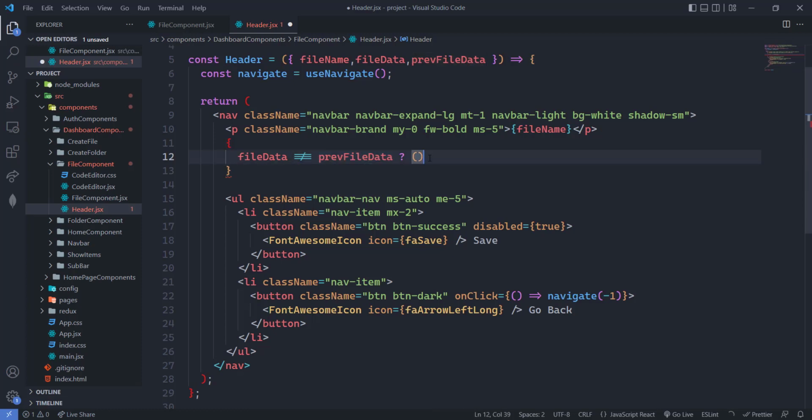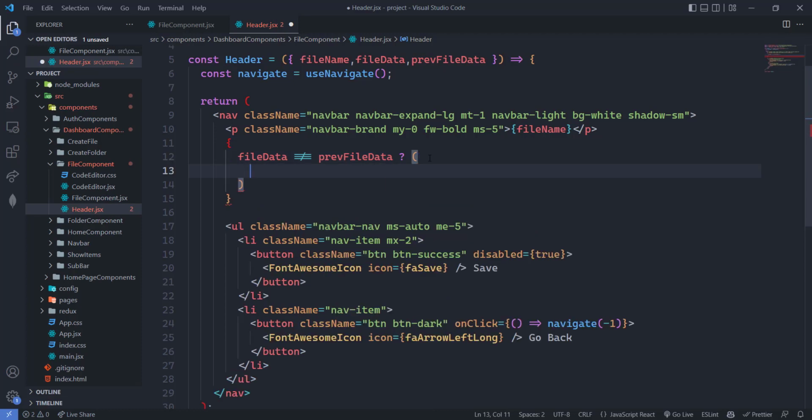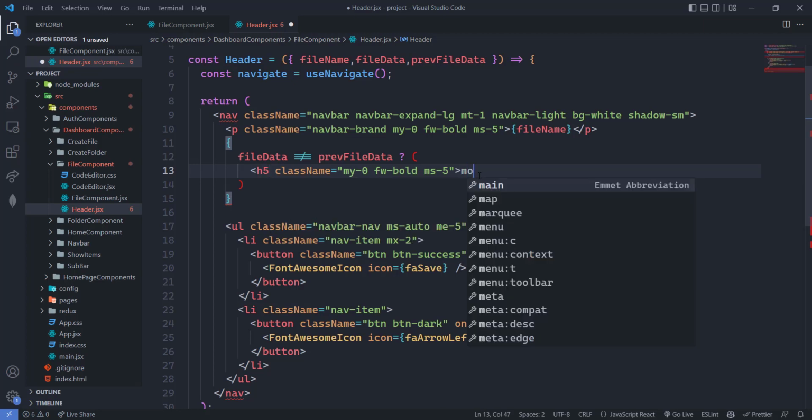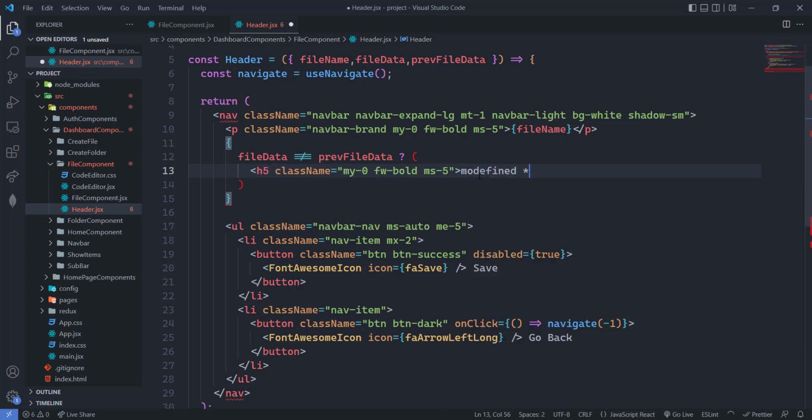If this one is not equal, then we are going to write a paragraph tag with the same className. Let it be h3 or h5, and here I'm going to write modified file.